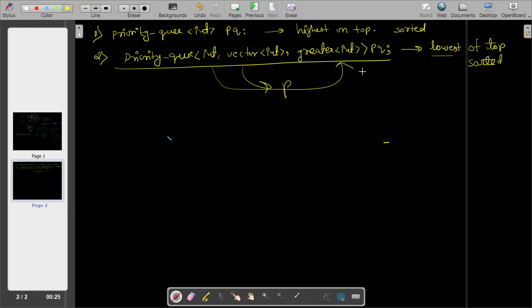Essentially what a simple priority queue does, you push negatives. This is a simple trick that I use. Let's suppose you have elements like 2, 3, 6 and 5.